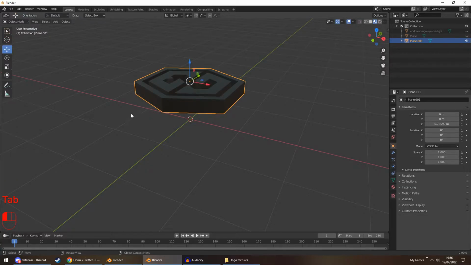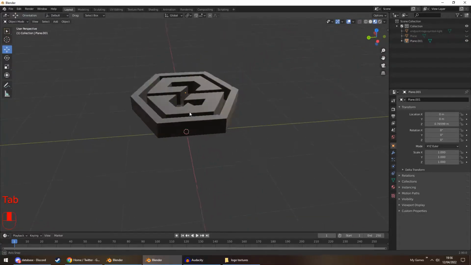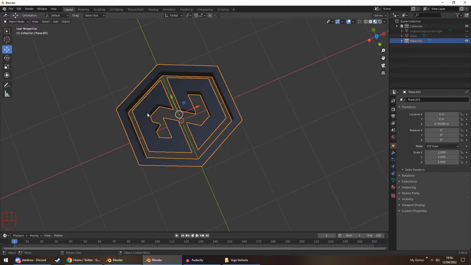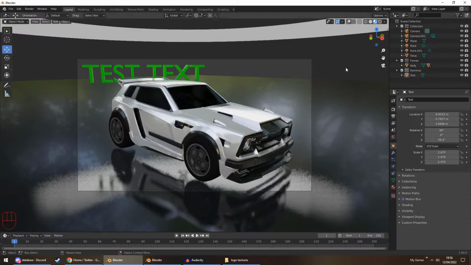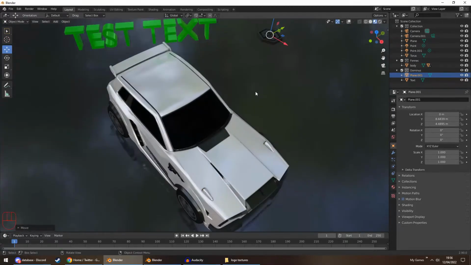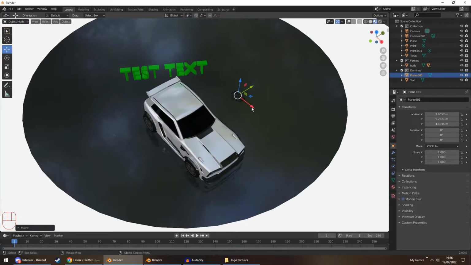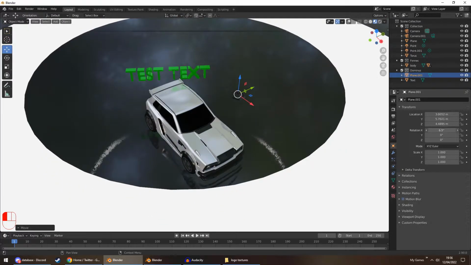So we'll tab back into object mode, and there's our 3D image. So we're going to select that, copy, come back into our original scene, and paste. Where is it? There it is. So what we want to do, again, we want to position this.